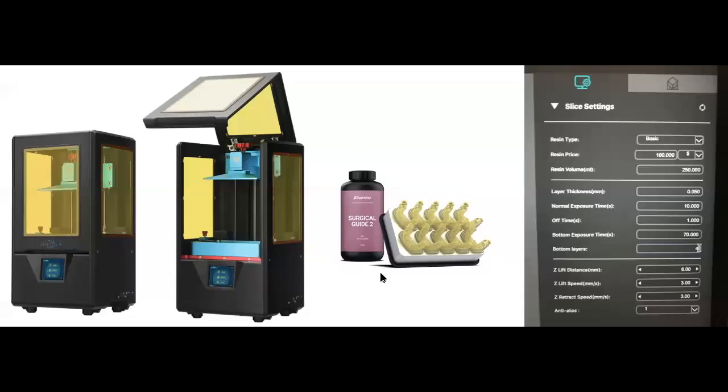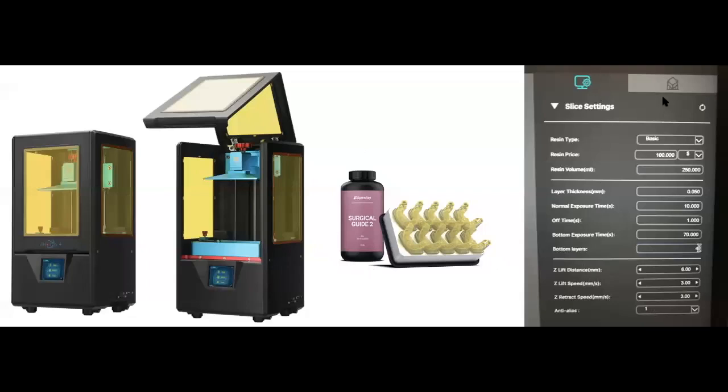And obviously you have to purchase a surgical 3D resin to be able to print your surgical guide. Now, the most important thing that you need to have is this. I use the same resin that you're seeing here on my screen, the SprintRay resin, but I don't use their 3D printer because it's a lot more expensive than the one that I use. And again, the one that I use works very well for what I want to achieve. And I'll show you my guides in a minute. So what you really need to have is these settings.